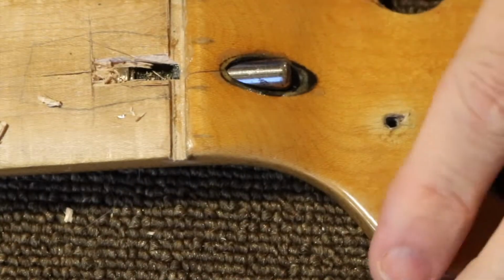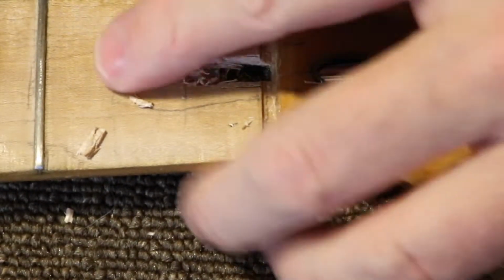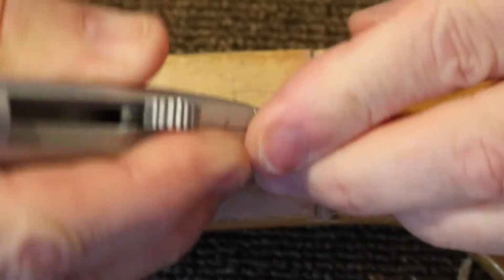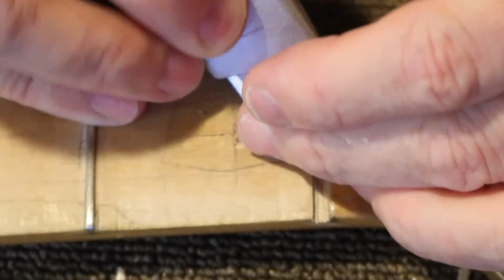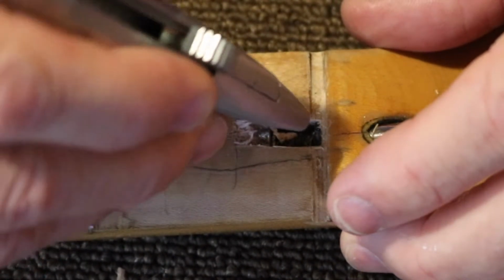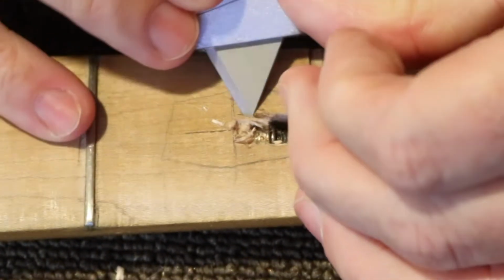Taking off the skunk stripe is not going to cure the problem at this end. Because even if I put a new truss rod in, I'm going to have to do something here because this wood is split. So I do think the truss rod is okay on this, but I think that it's the bolt. And then I'm hoping for inspiration when I get down a bit further to see what I can do about making that bolt stay still. See, it's much harder, the wood there, which means the bolt, I think, is pressed up against it.